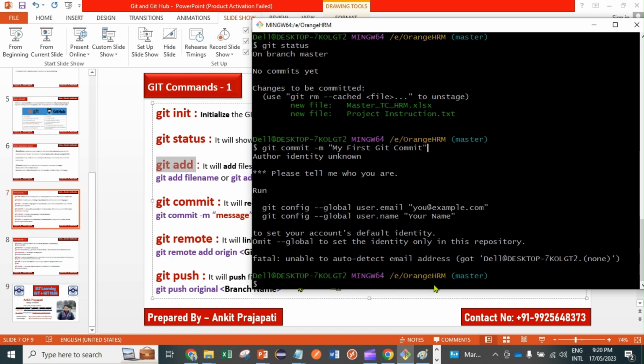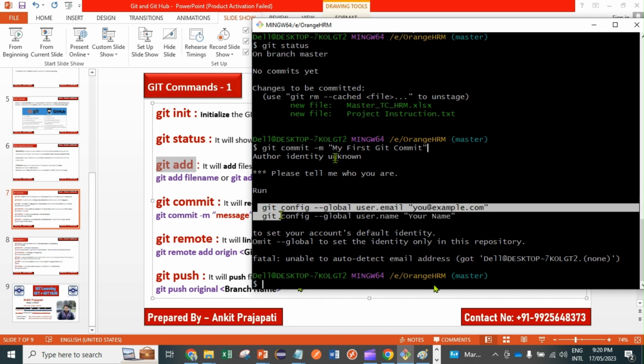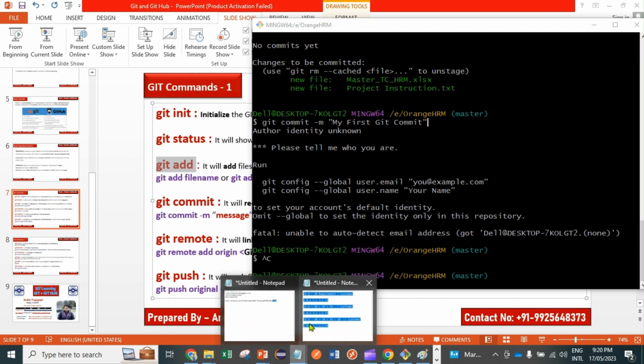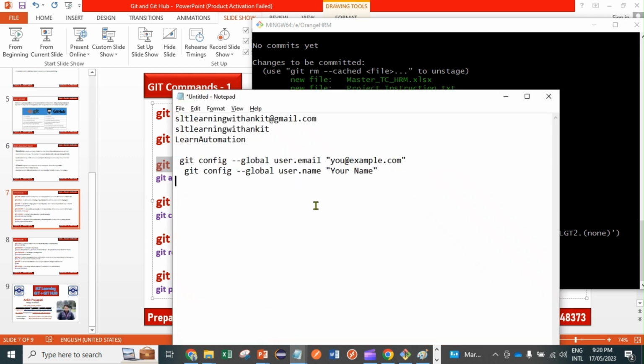Now it says author identity unknown, right? It means you have to provide your identity, where you want to commit and how you want to commit. All those things you need to set up, and for that it is also instructing to run these two commands. So I will copy this one, guys, and try to put it over here. Yes, it got copied. It says user email, so I will use this email, and that's the reason I told you, these two things always remember, and this is my username. Now let me remove this space.